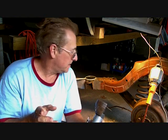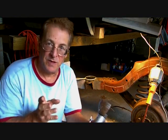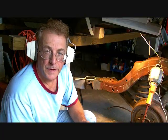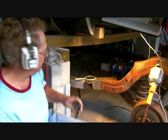Now, if the metal is still pretty thick, we're going to have a hard time cutting it with this. But if it's paper thin, like I think it's going to be, we should just zip right through it. So it shouldn't be that big of a project. Although it's a big project. Okay? Yeah, you got me on that. All right. Now we're going to try a little bit of cutting here, and we're going to see what happens.